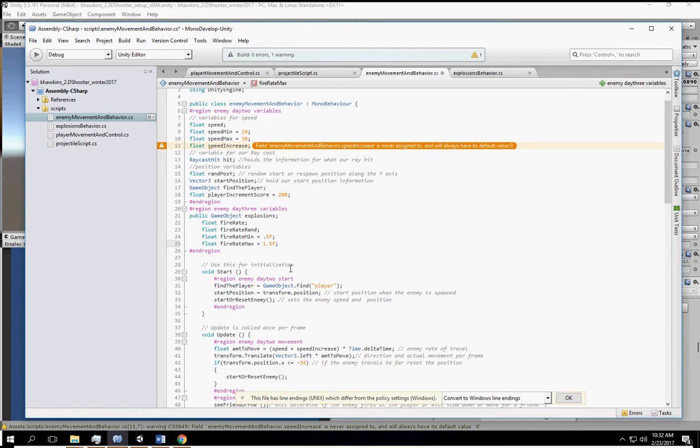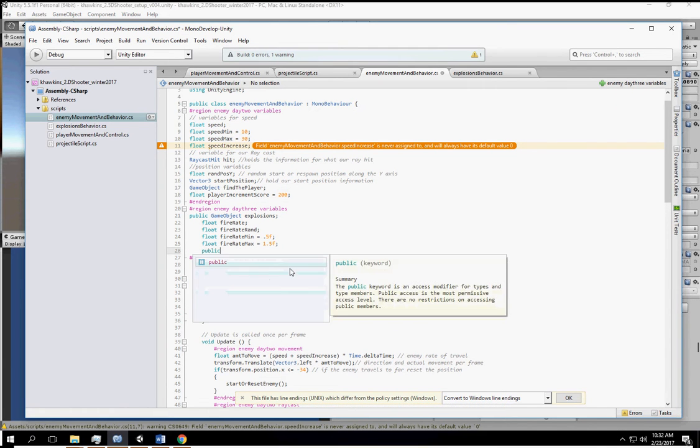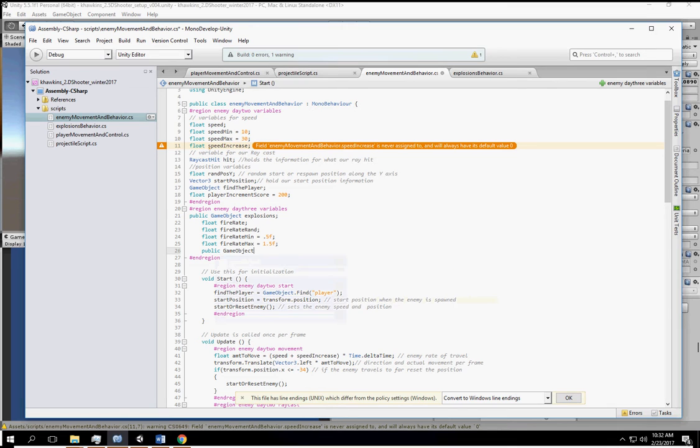And let's go ahead and put in public game object enemy projectile.